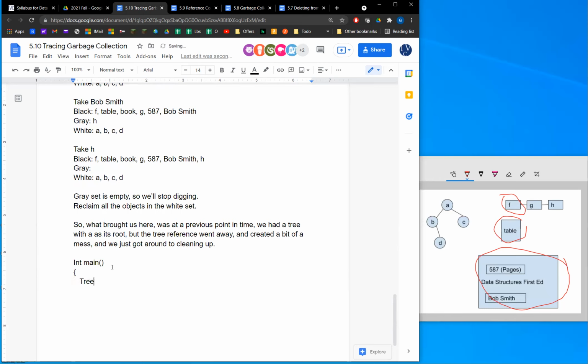Say we have some sort of function, build tree, that builds up a whole bunch of tree. Tree calls print average, whatever it is. And then we say t equals null.